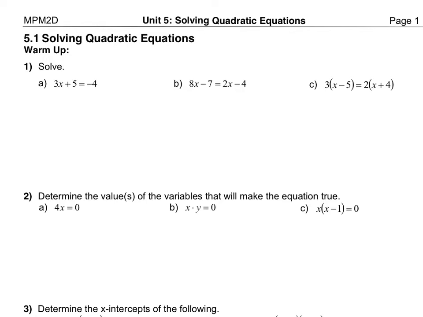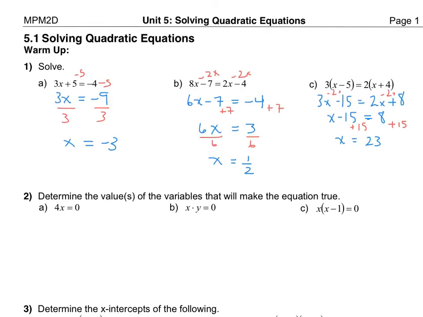Okay, if you've done your work here, we know that with a linear equation, we need to rearrange it to get the x by itself. So we want to have x equals a number. If you haven't done that, that's what you should do. And I'm going to go ahead and solve these, and then we'll quickly go through them.